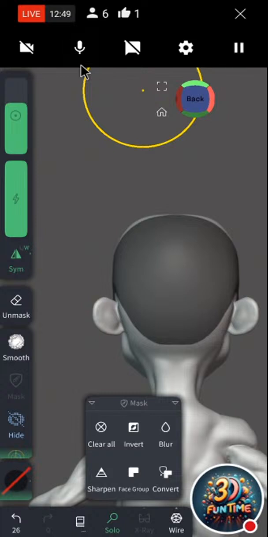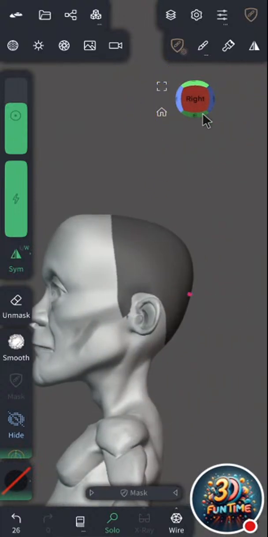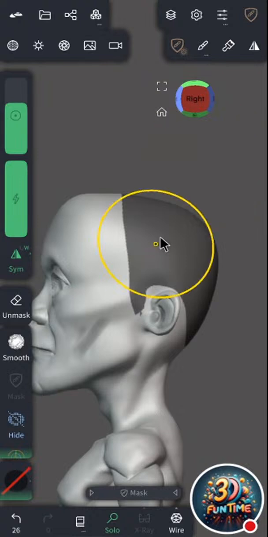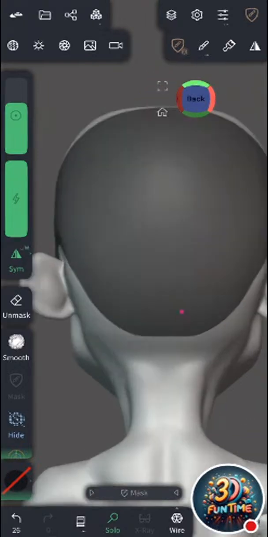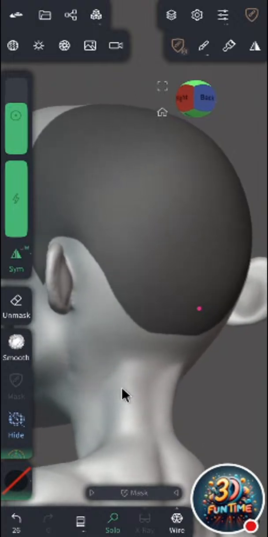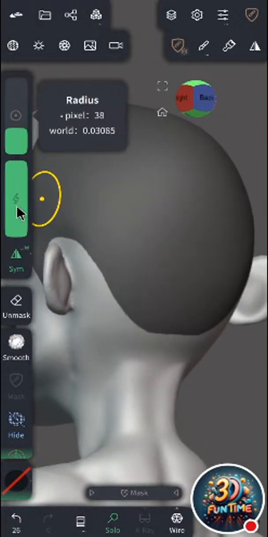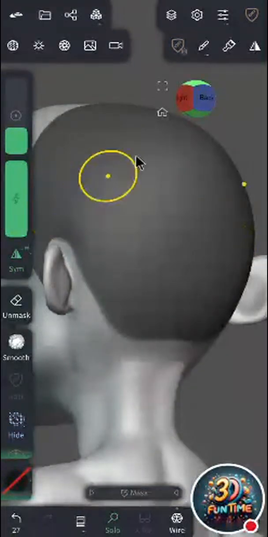Now let's make the hairs. I have masked the hair place. Now it's time to add some mask here so that it looks like something like this. I would also make it like smooth transition here.